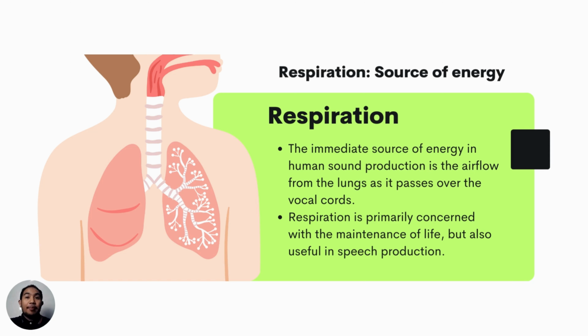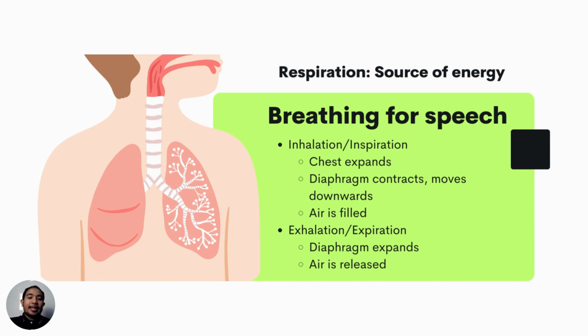So it is a biological function. However, respiration is also useful to produce sound and speech. So breathing for speech is essentially the same process as breathing for life. It consists of two phases: inhalation, in which the air flows into the lungs, where it feeds the blood with refreshing oxygen to be carried to the tissues and in doing work, and exhalation, in which the air flows out again into the open air, laden with carbon dioxide and other waste matter.